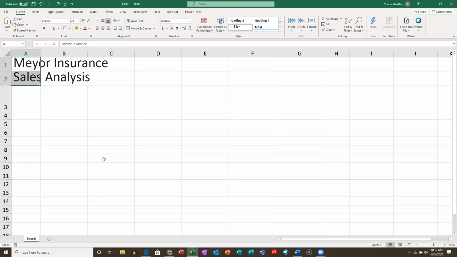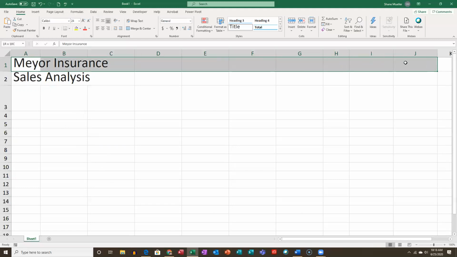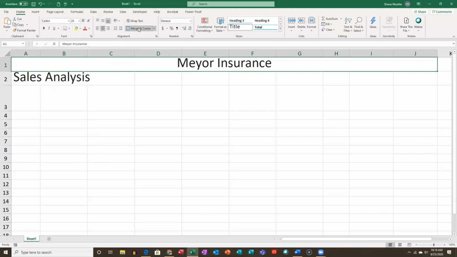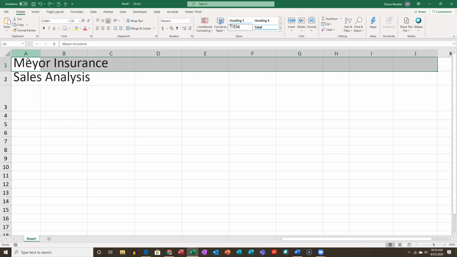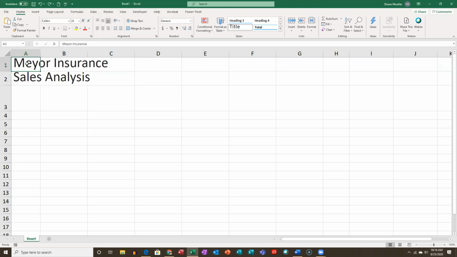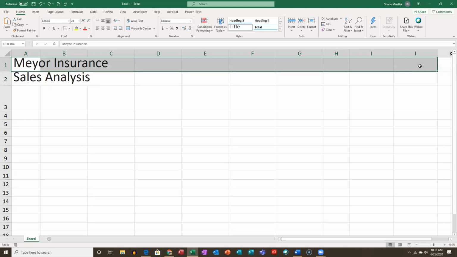All right. The next thing we're going to do is select the range A1 through J1. So that top row up there of all the stuff we changed. And we're going to merge and center that text. Click in cell A1, then click and hold and drag across to J, then release. Then in your Home tab, Alignment group, click on Merge and Center.